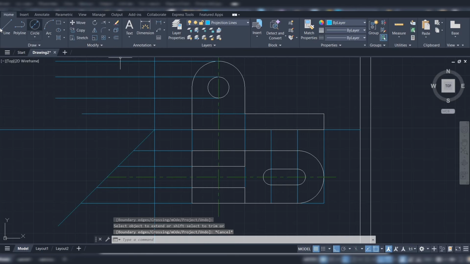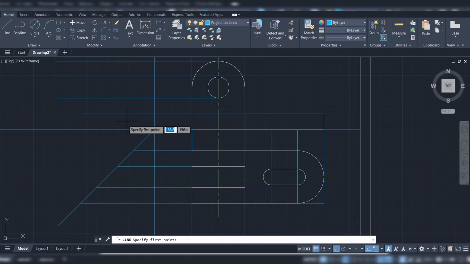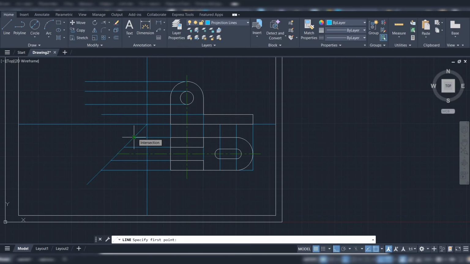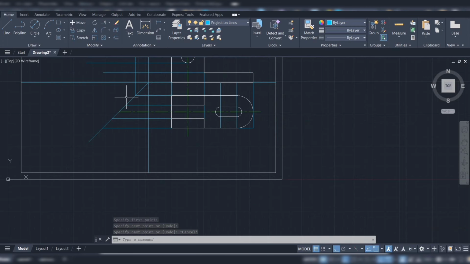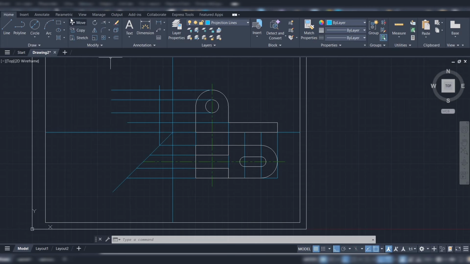The next thing, we need to draw the lines perpendicular from these points. Take the line command, press escape. So either you can draw from these points, or you can use the copy command.